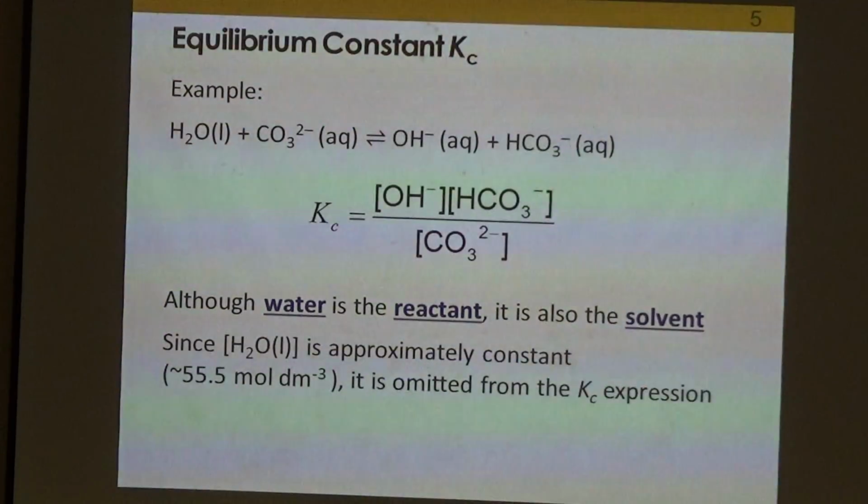Okay, if you want actual numbers, normally when you make a carbonate solution, it is going to be less than 1 mole per dm cube. Okay, the concentration of OH minus is going to be maybe 10 to the power minus 3 or something like that. Okay, hydrogen carbonate about the same. So water is 55.5, 55.6, so it's much larger and it's going to be constant, at least constant to 3 significant figures, etc. Okay? So that's why they do it.